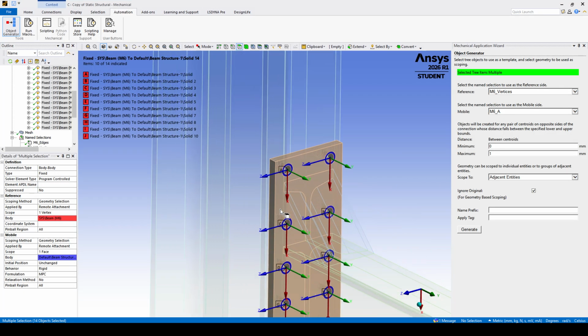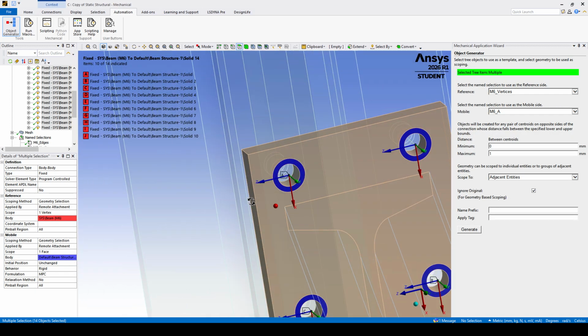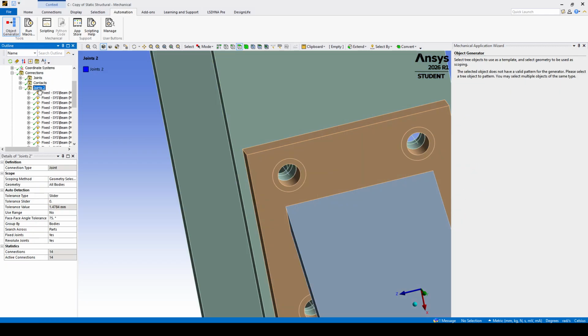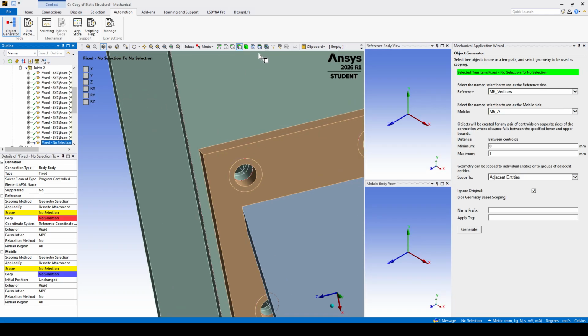Now what I also have to do is generate the joints from the other vertices side and the thread. I use the same strategy, so I go back, click on Joint there, I right click, Insert and Joint, and from there I choose vertices.